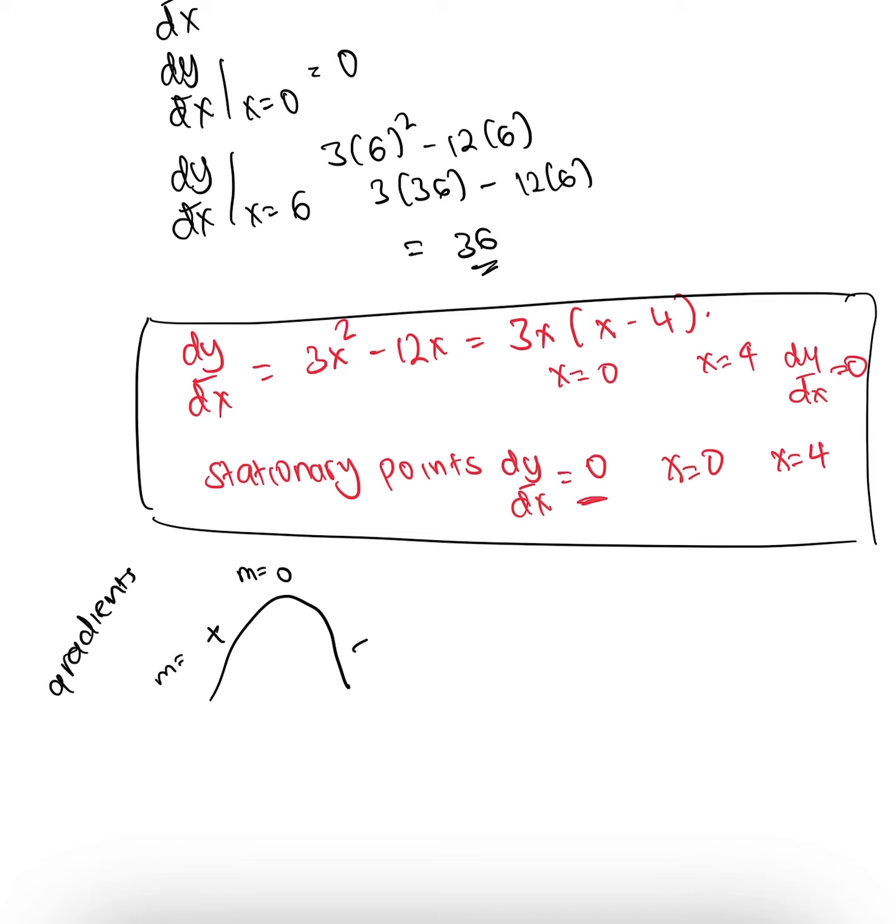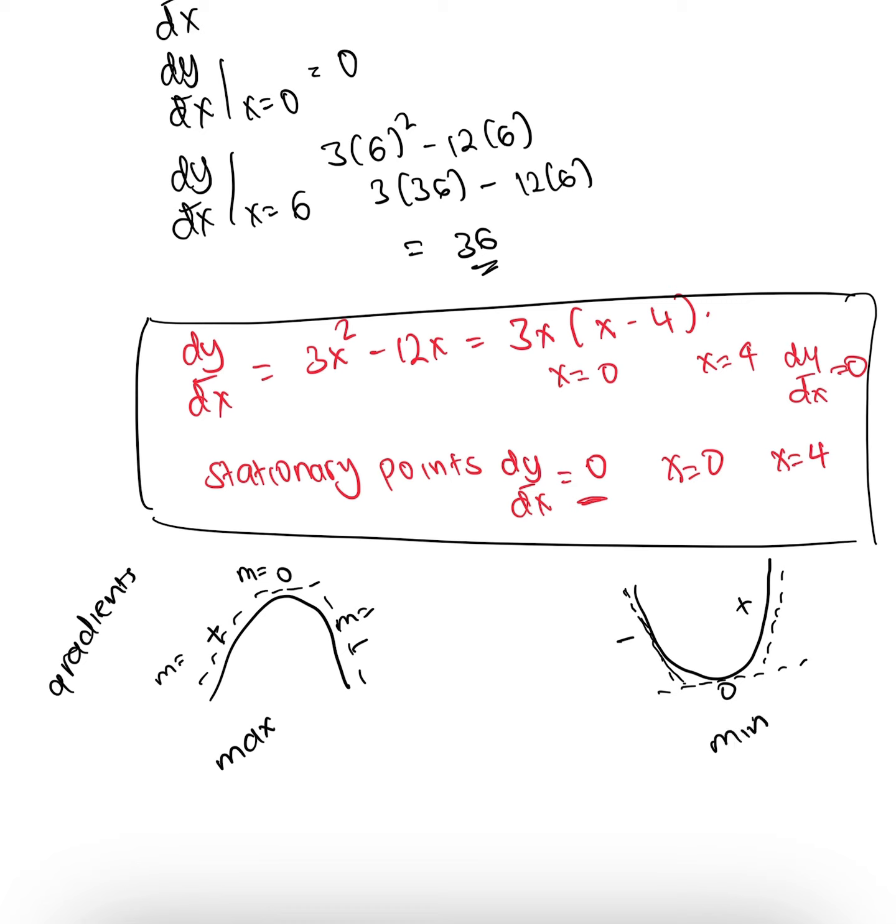Okay, these here I'm talking about gradients. M is 0, M is positive, M is negative. Equally for a minimum, we start with a negative gradient. A negative gradient is just dropping, it goes down, or the line is shaped like this. And this here is a positive gradient, and we passed by a zero gradient. That's a maximum, and that's a minimum.